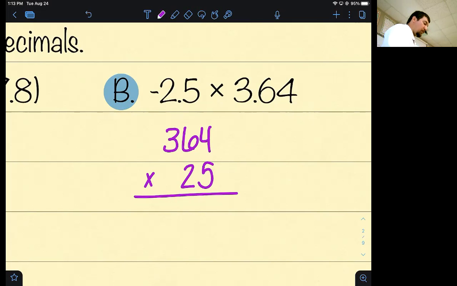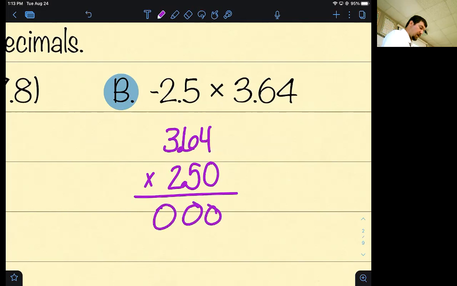Because you know what happens if you force them to line up? Here, I'll show you. Decimal point, decimal point. You're going to end up putting a 0 there, aren't you? Which first of all is going to throw everything off because you're going to get zeros across the board. Then you're going to drop down to 0 when you shouldn't have dropped down to 0.